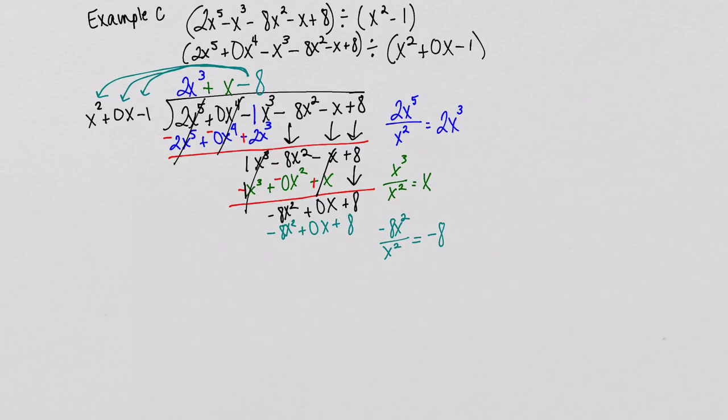So when I draw the line and I change the signs, what happens? These will cancel, these cancel, these cancel. That means I have a remainder of 0 this time. Oh, okay. So that means x squared minus 1 is actually a factor of that fifth degree polynomial that we were starting with. So let's see what our final answer is then. Our final answer will be 2x cubed plus x minus 8.